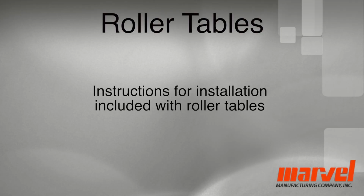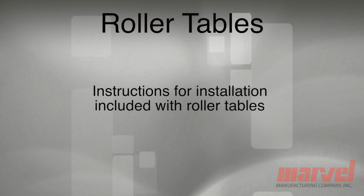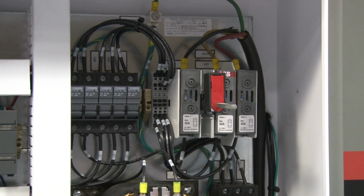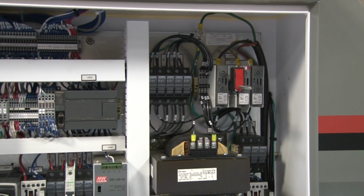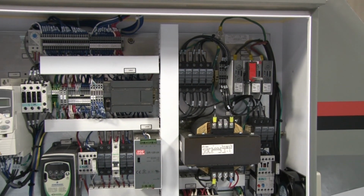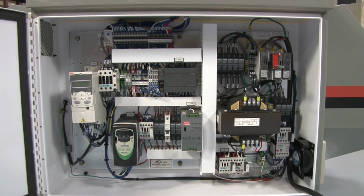If you ordered optional roller tables with your 8 Mark III, you can assemble them by following the instructions that are included in the shipping boxes. You are now ready to connect the main power to the saw. Remember that all electrical wiring must be done by a qualified electrician. Connect the main power to the disconnect switch and the ground wire to the electrical panel as described in the owner's manual.